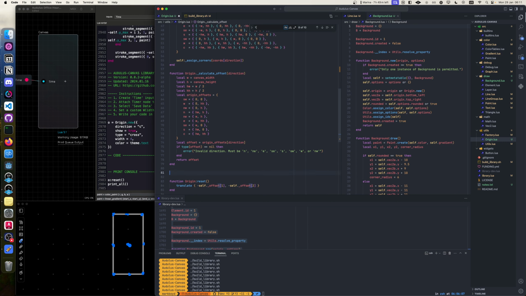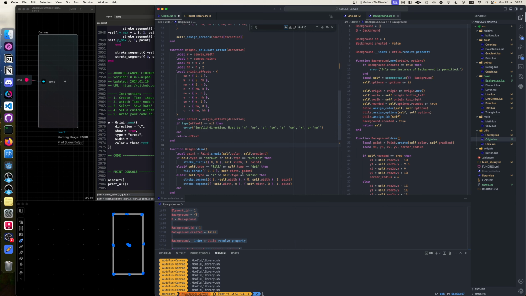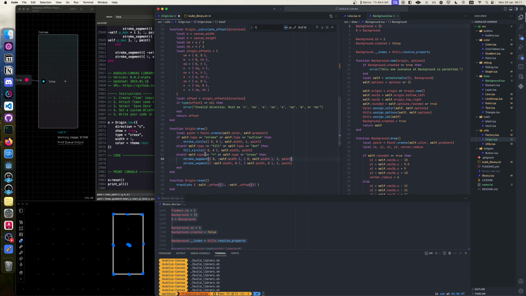Okay, so origin. Function origin draw. I have different names for these, but I'm wondering if that's advisable. Let's just do stroke.